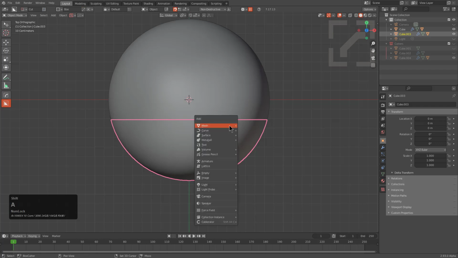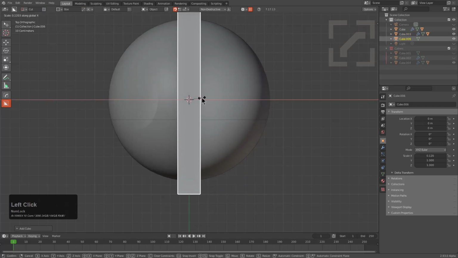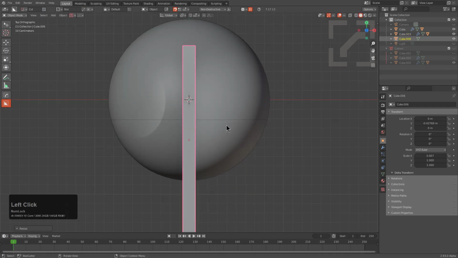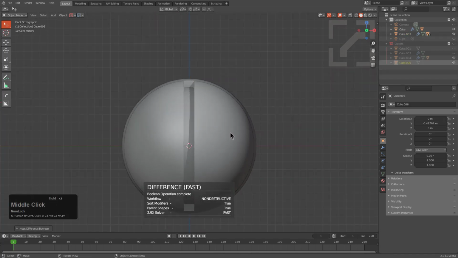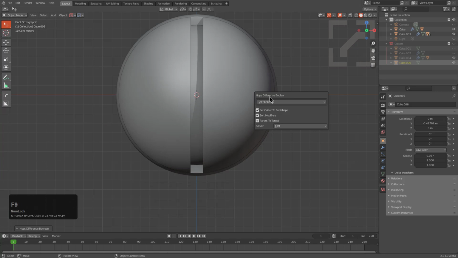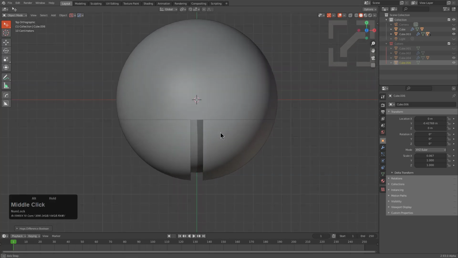But next thing from here is I'm just going to Shift A, add a cube. I almost jumped into box cutter, old habits die hard. And we'll just select both of these and perform a difference. And using the F9, we could choose whether we want our solver to be fast or exact, but just know that if you use exact, it's going to get a lot slower over the course of you continuing to use Blender. So usually I use fast for as long as possible, and only exact if I absolutely need it.